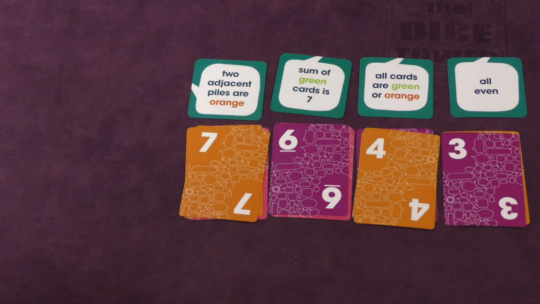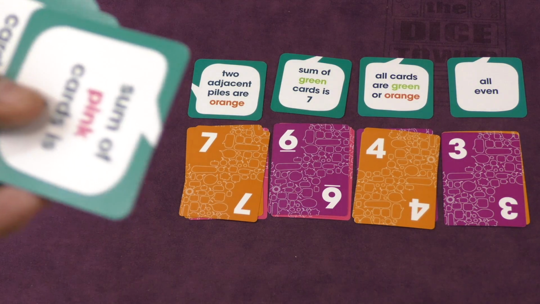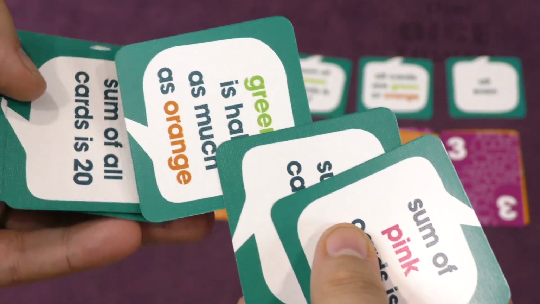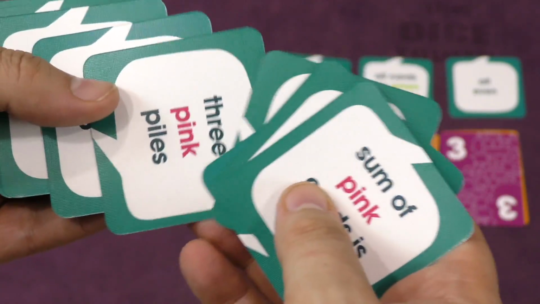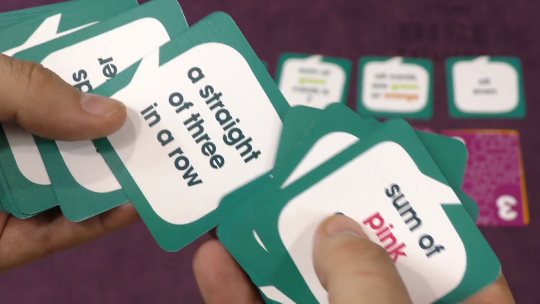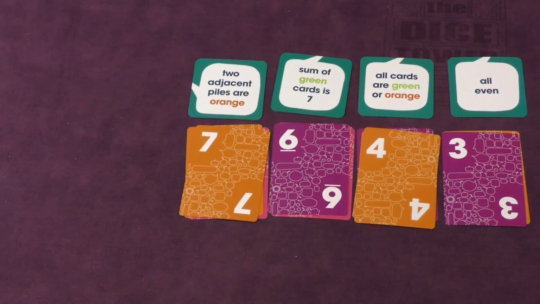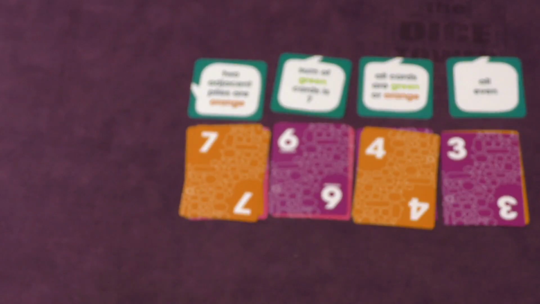You're going to be playing a card. Now, if you can't play a card, for whatever reason, then everyone loses and you start over. Or if the draw pile runs out and everyone runs out of cards, the game's over. But if you go through all the gold cards, then you win. So some of the pink cards is 4, some of all cards is 18, green is half as much as orange, some of all cards is 20, 3 pink piles, some of green cards is 6, a straight of 3 in a row, all cards are lower than 4, etc., etc. The number of cards that you need to do to finish is going to be based on the number of players and what level you want to play.